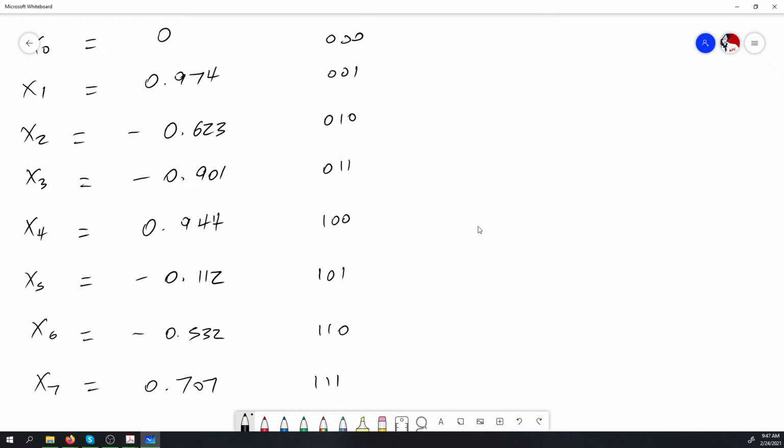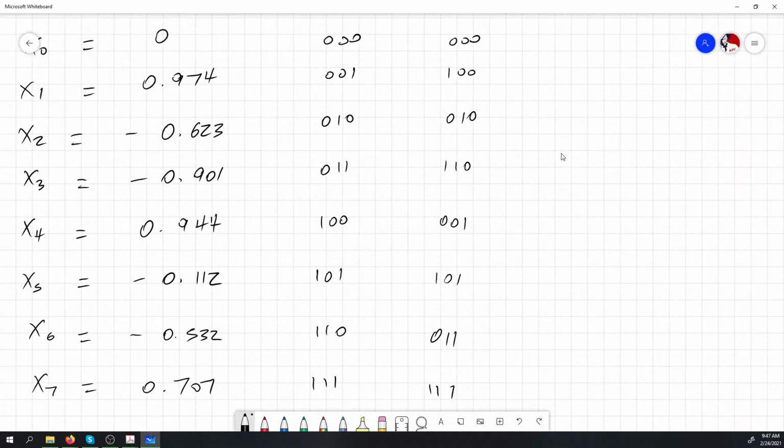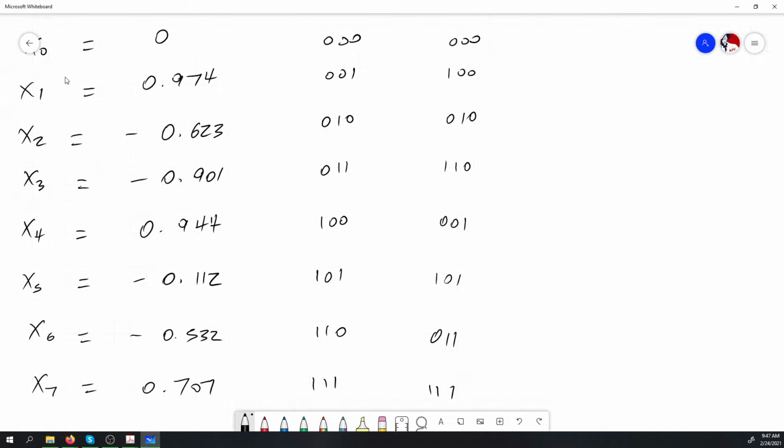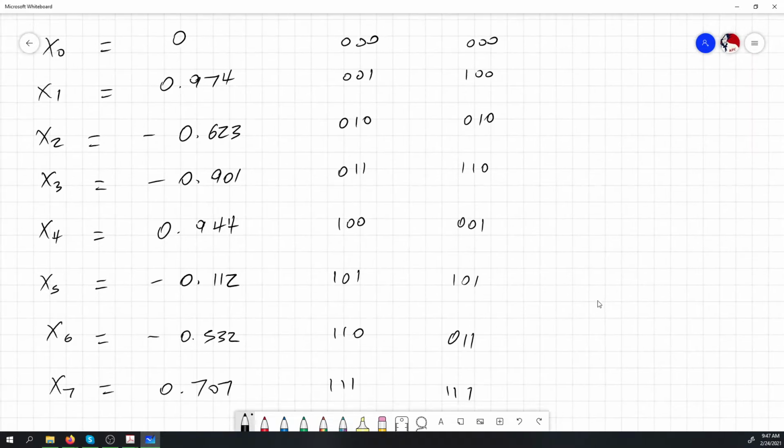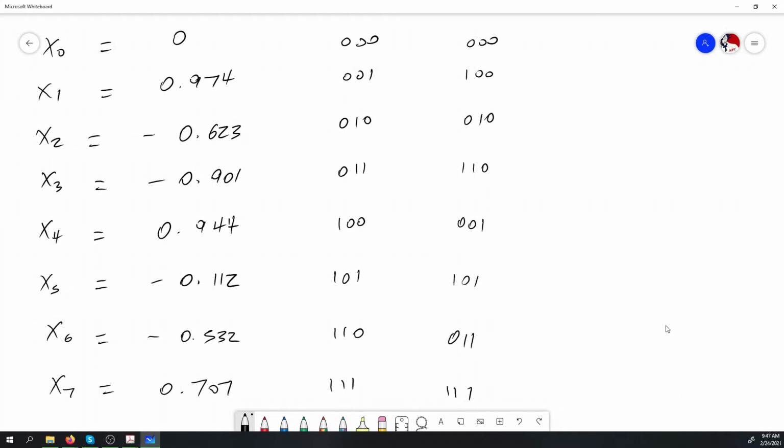And because it's a bit reversal process, that means we need to swap the first and last bits accordingly for each one of these. So, doing the swap, this here is going to be 0, 0, 0. This one here is 1, 0, 0. This one here is 0, 1, 0. This 1, 1, 0. 0, 0, 1, 1, 0, 1, 1, 1, 1. So these will indicate what the positions of each one of these x values are going to be after the bit reversal process for the actual sequence for our original x vector to conclude the inverse FFT.